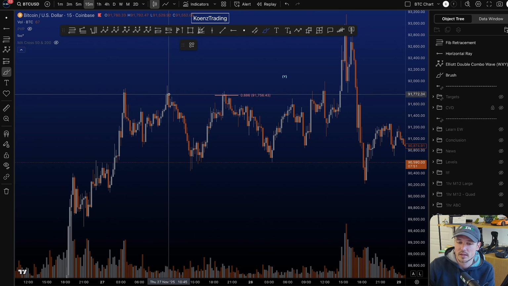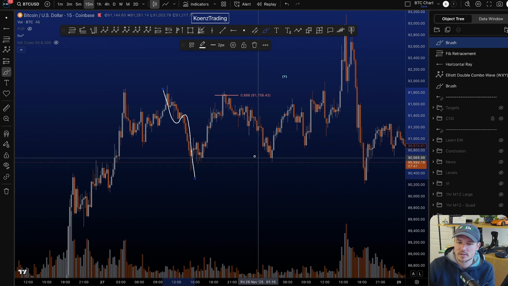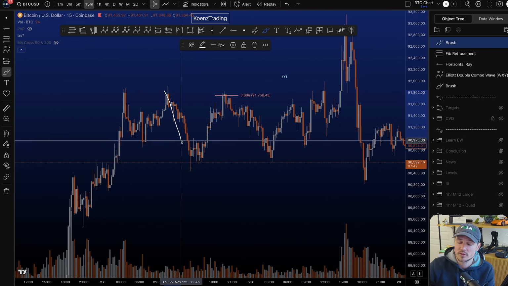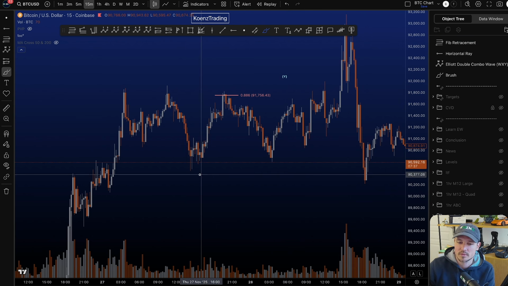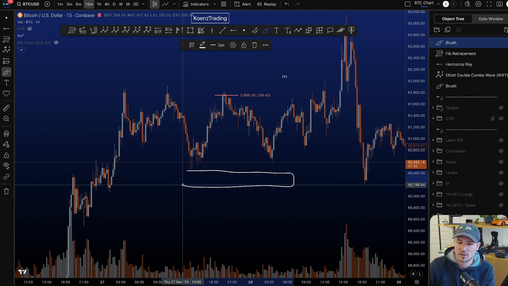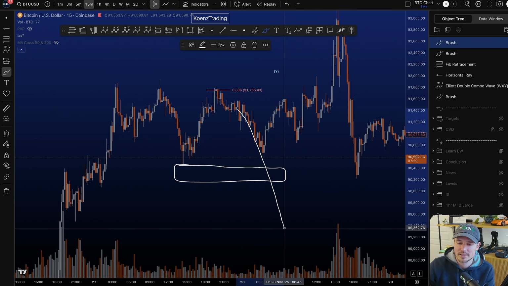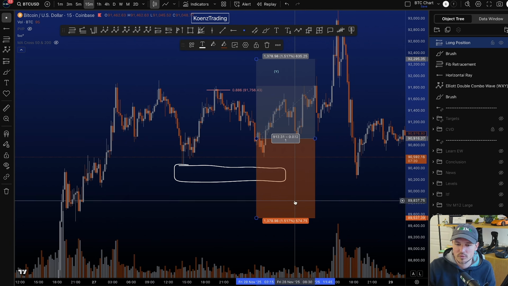At least you do realize, because this is not a 5, you're not looking for a 5, 3, 5 ABC. This is higher probability of 3. And price here moved up, touched the 0.9. There's the potential for a regular flat, A, B, 1, 2, 3, 4, 5 in a C. Regular flat usually then moves just below the low over here, right? For then an A, B, C. Wave C generally doesn't extend in a regular flat. So that then being said, if we're looking for a long position, preferably we do that at the lower end. We realize the 886 is touched. Okay, cool. We can enter a position.